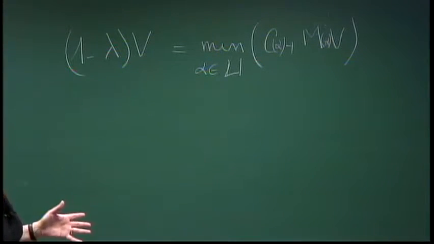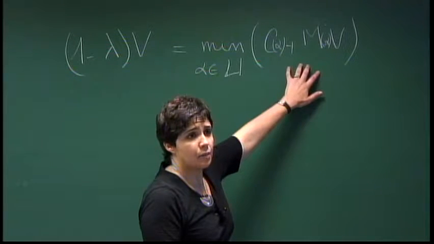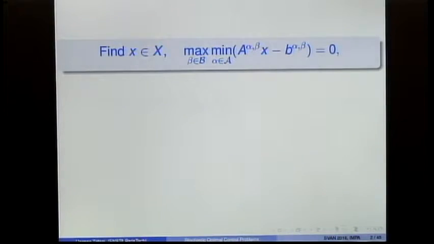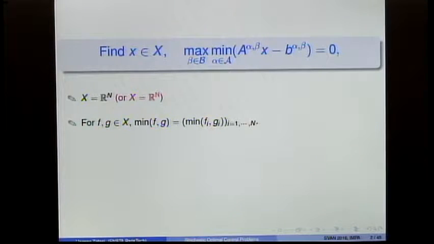So I put it in a more general framework. This is almost linear, so we are minimizing some linear systems, and what we ask is that the minimum is equal to 0. Actually here I will show some examples where we may end up with max min. So we have two actions, the action of alpha and the action of beta. Alpha aims to minimize this quantity, and beta aims to maximize it. For the notation, I will consider that X is R^n, or it's something discrete, but with an infinite number of components. And if two vectors f and g are in X, what I mean by min of f and g is the minimum component by component. So this is classical notation.